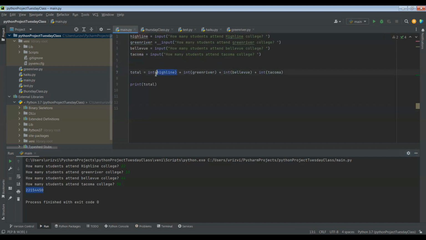Each one of them will be converted to an integer, and then we can do math on it. But in memory, they'll still stay as strings. Just to do math on it, we convert that to an integer. So if you run it now, total line, yes, yep.